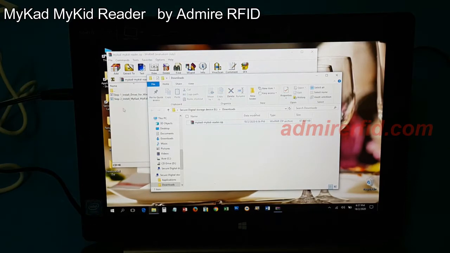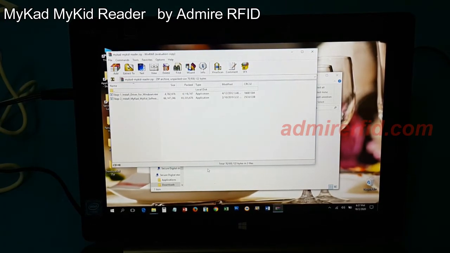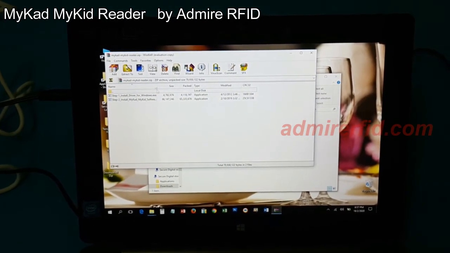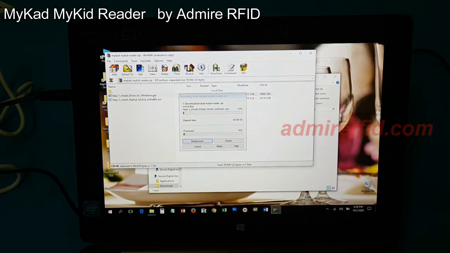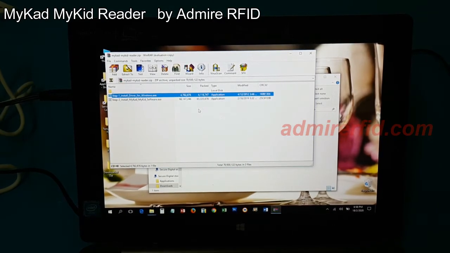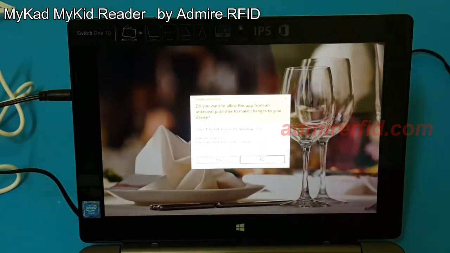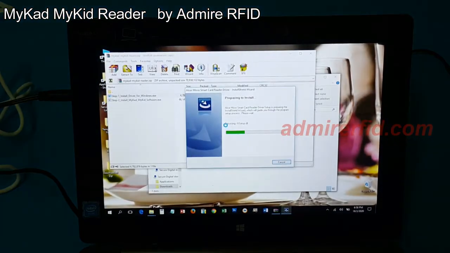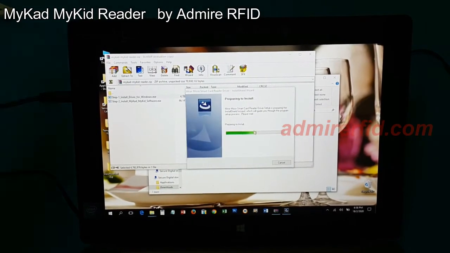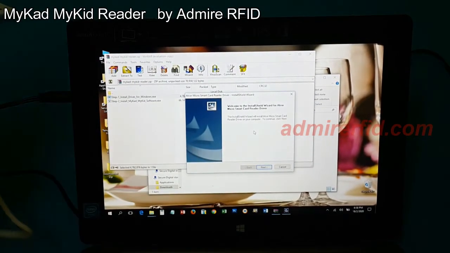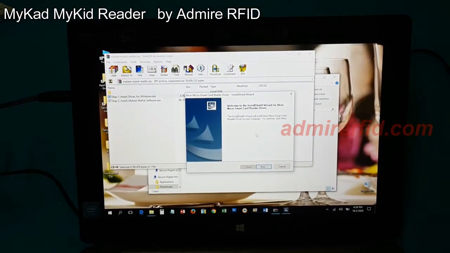You can double click to open it, or you can extract it. I'm just going to open it as it's easier for us. After double clicking, you can see two files, step 1 and step 2. First we need to install step 1, which is the driver. So double click on step 1. It's asking to install the driver. Yes, and the driver installation is running. Please take note that I haven't plugged in the device yet, so don't rush to plug in the device. Install the driver and the software first.